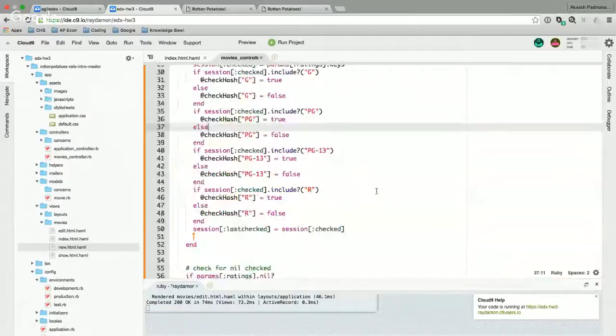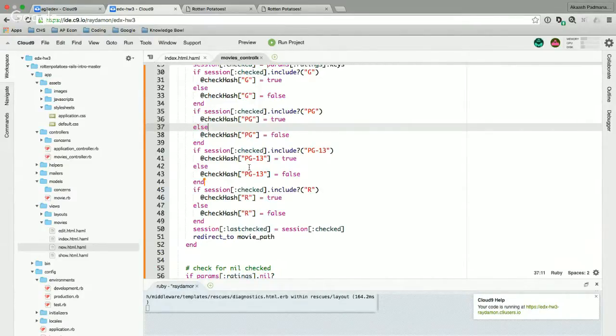So then when I just do redirect_to movie_path, no, but then that'll just redirect back to the index, right? Because I think I tried that before. Yeah.